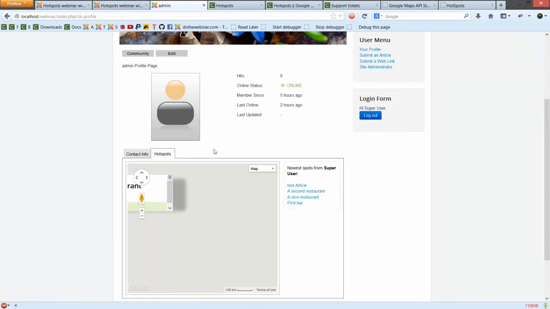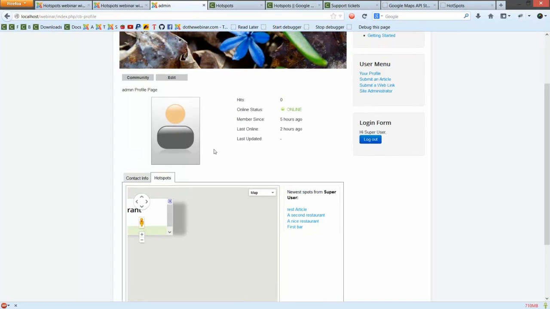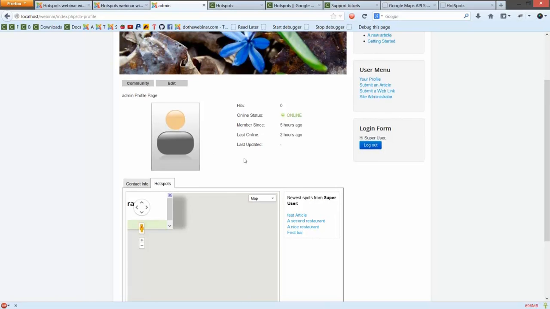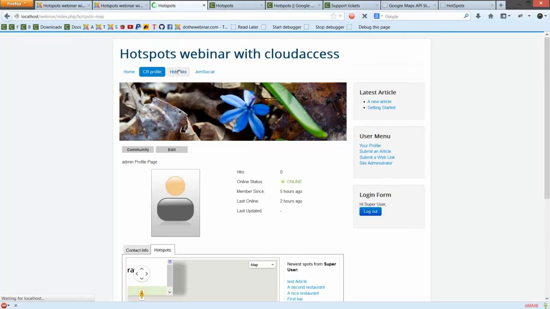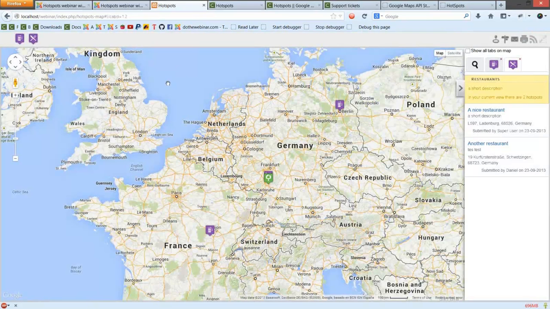Sue posted a question too, more about Hotspots functionality. Can you show distances from where a user is to the locations? So if there's a store with multiple locations, can they see distances? We had a question that was similar to this: can you show a radius search? For example, you can type your zip code and then you have a radius of 30 kilometers that you look into. I've discussed this with our users, and I'm generally against such an option. First of all, I don't know how to make it user-friendly, and nobody has told me how to make it user-friendly. But I think that you have to look at hotspots from a different perspective.